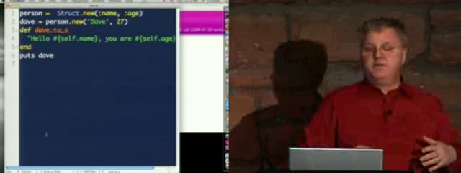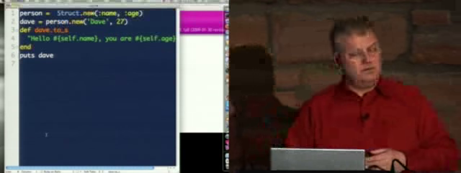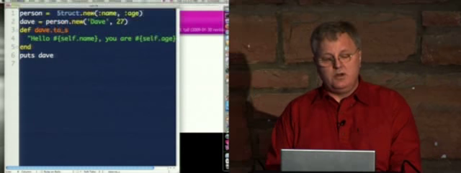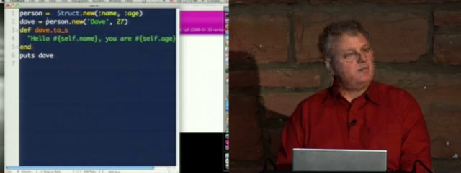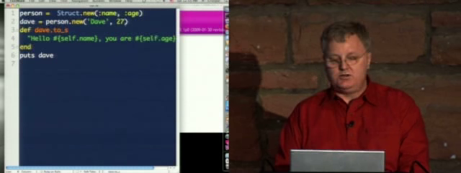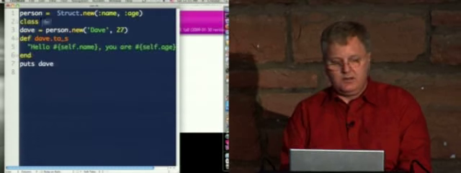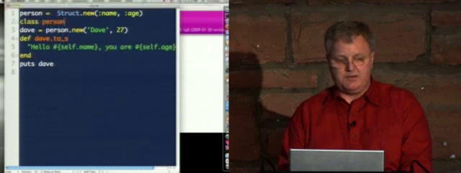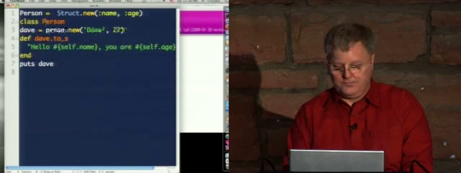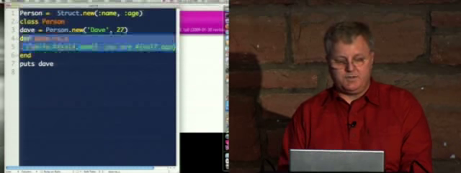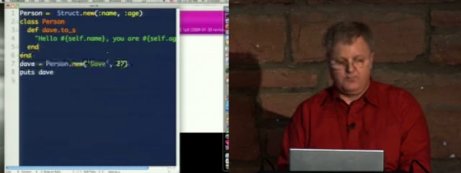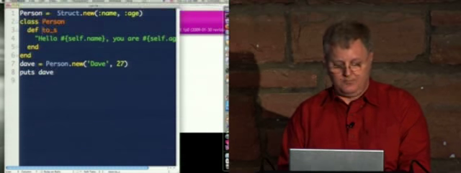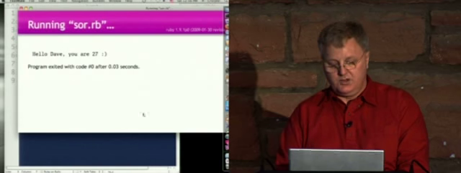So I want to put that method on all of the people that I create. So what I could do is reopen that class and define methods on it. So I could do something like class Person, except now I've got to make it uppercase, haven't I? And then put my to_s method in there. And do that.